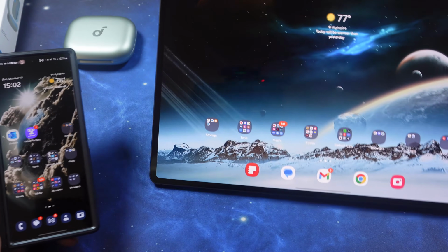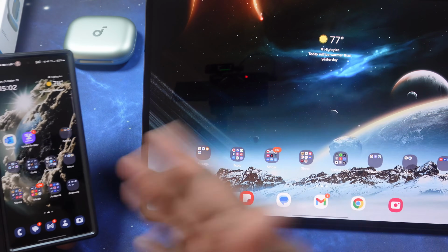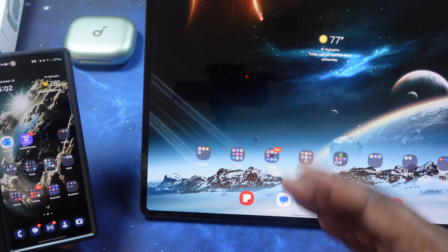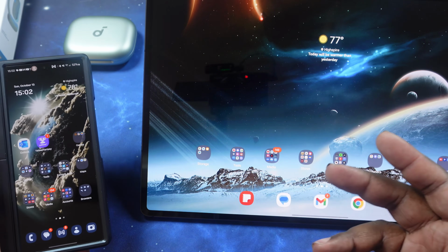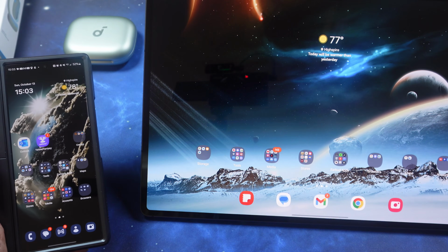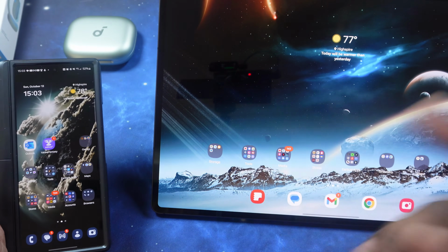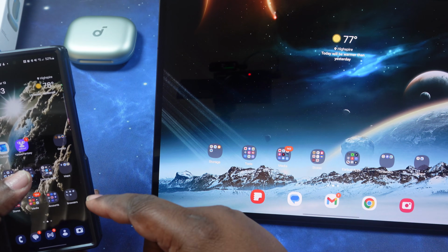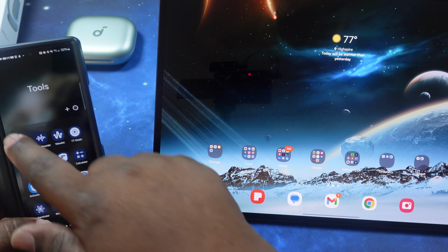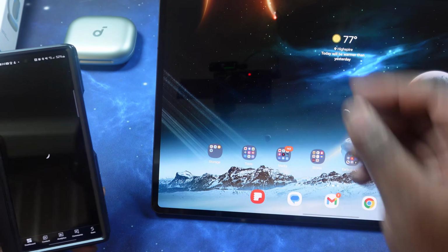All right. Now that we got these guys all paired up and everything, I went ahead and got them connected to both devices, just trying to figure out the app issue. So what we're going to do is test their multipoint. And then we also want to see if they include audio switching built in. So let's go ahead and get started. I'm just going to grab one of my videos here. It's just quicker that way.